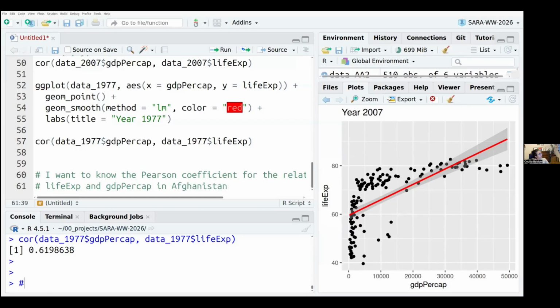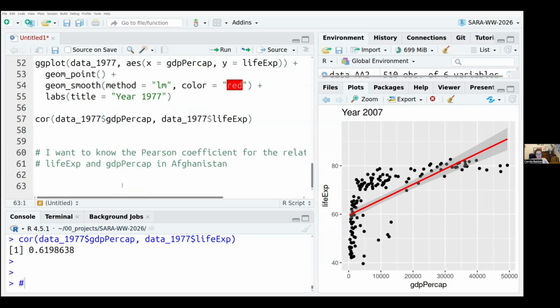So think about it a couple of minutes, and then, how would you select, how would you filter the Gapminder data? How would you see the relationship first, and how would you check which one is the Pearson coefficient?